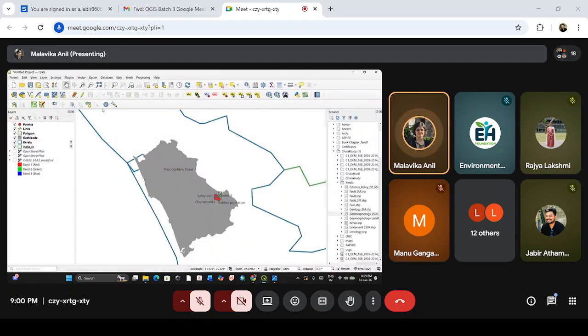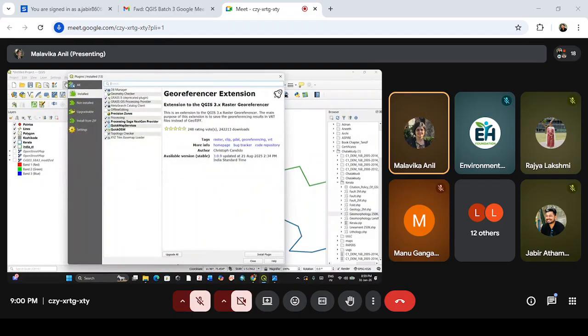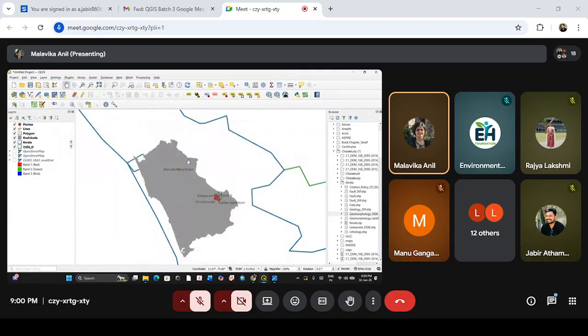And now I'll just introduce you to some plugins. Here you can see the plugins option at the top.